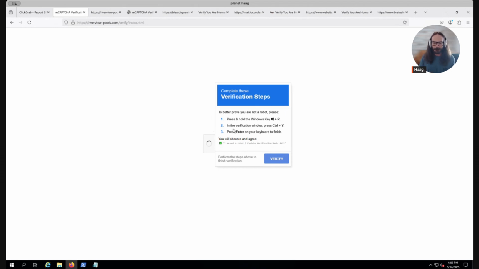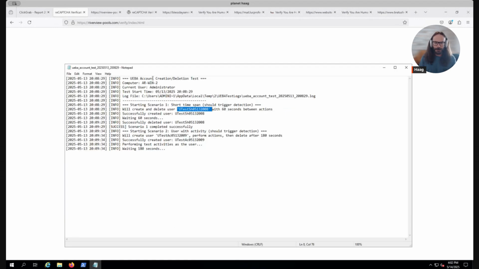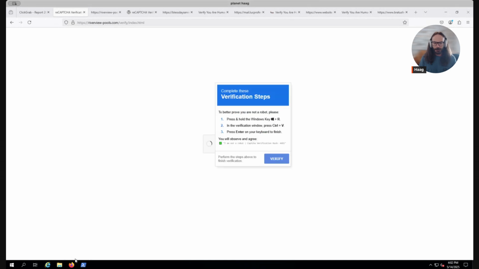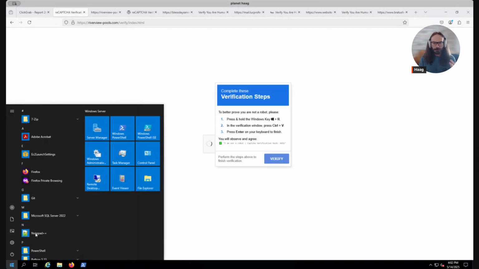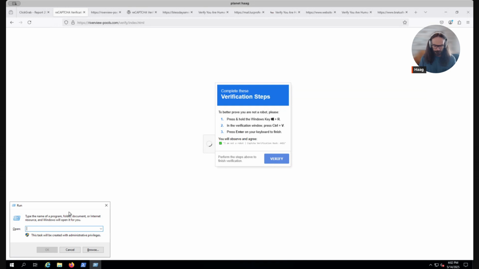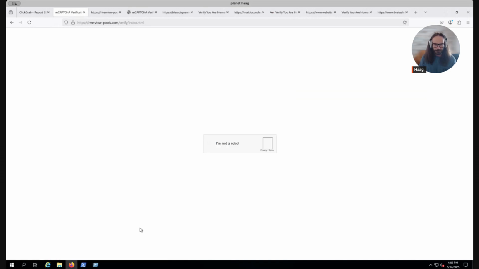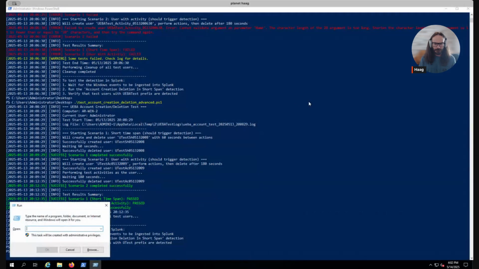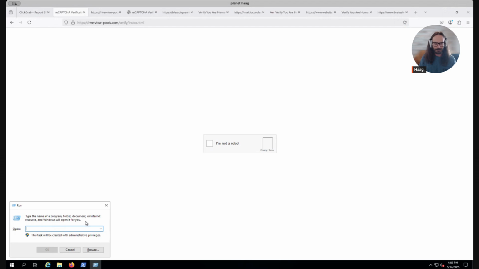So what happened was in the background, kill that. But in the background, it copied this to my clipboard. So now if I come to run down here, whoops, lost it. Oh my gosh, I'm showing you all kinds of other things you don't need to see right now. So anyway, this is it. It's in the clipboard, and it was that simple. PowerShell, Windows style command. Just run this IEX thing, and it's meant to show you just this.